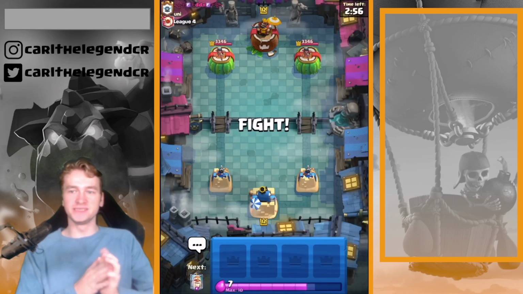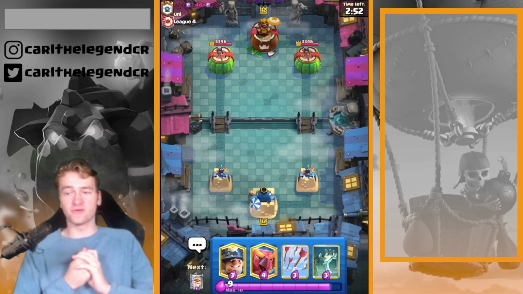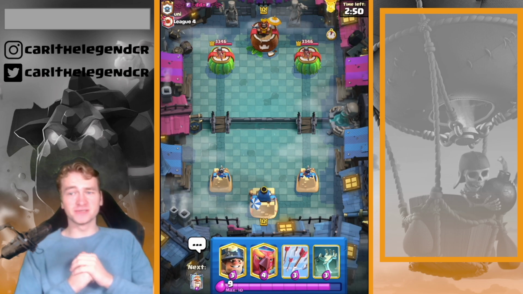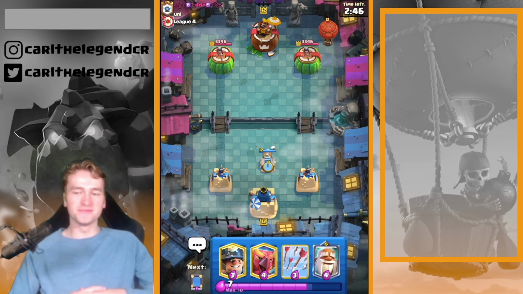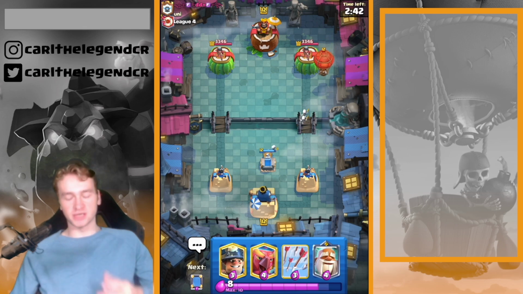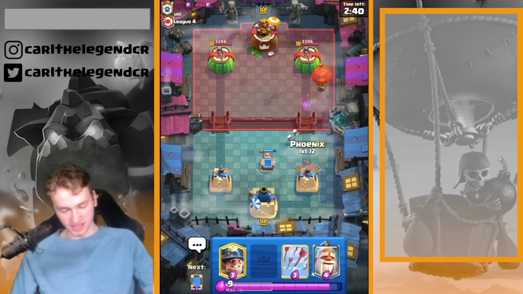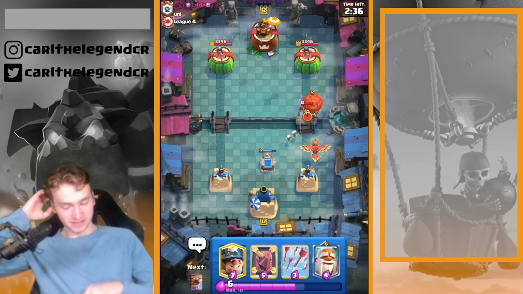Okay guys, being in the next game, not having the Monk in the starting hand unfortunately. But guys, just write me down in the comments, what is your opinion about this Lava Hound deck? I'm a big fan of that, and I also think I'm going to play this deck to get into the Trophy Road, actually Ultimate Champion, which is for sure the first big goal after the huge update.